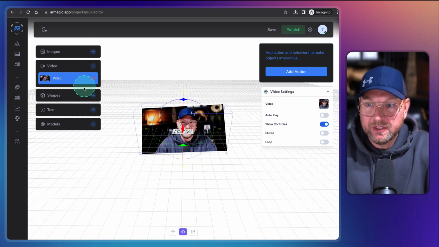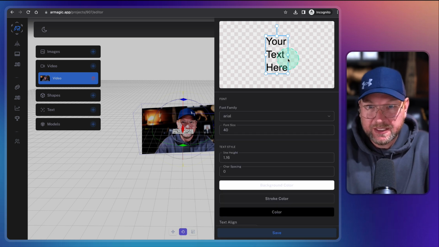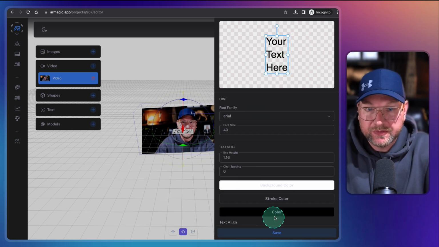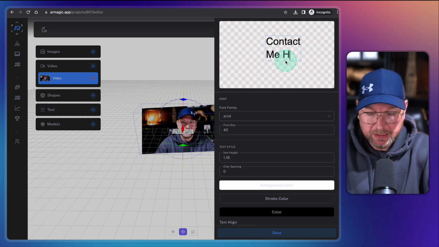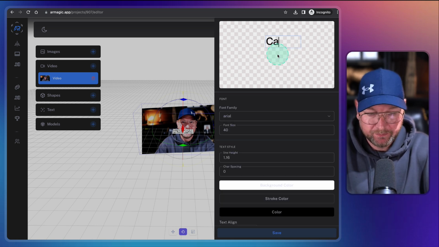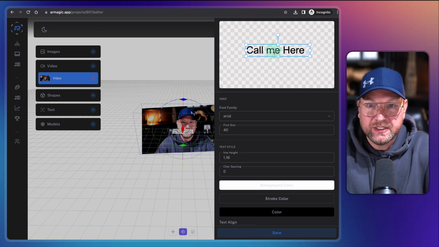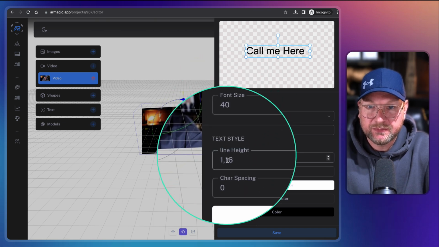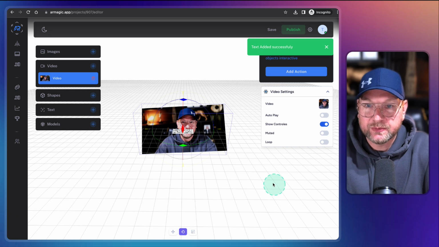And from here, you can simply design. So what I've done is I added text, for example. So when we click on this text button here, you can say, contact me here. So you could simply double click. You can say, contact me here. Or let's do a different one, call me. Call me here, because I'm going to show you something. And then you can make this bigger like this. You can change the fonts here. You can change the font style, the colors, etc.